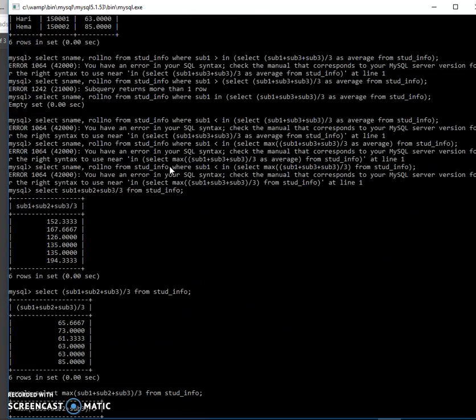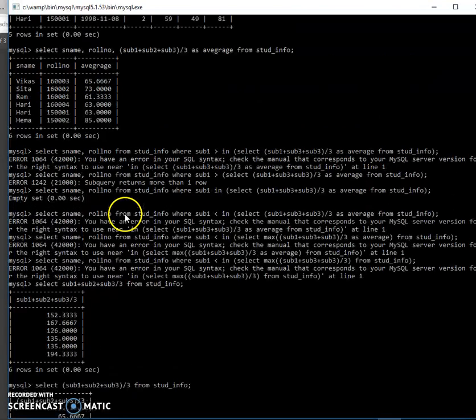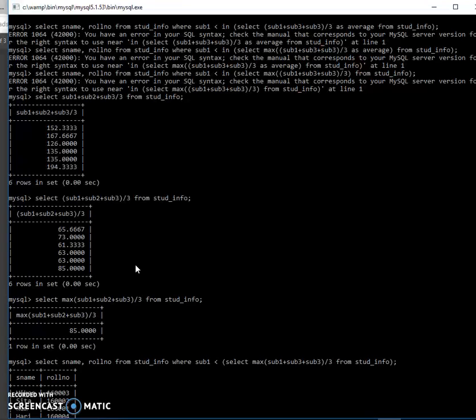And there is one more, this one called subquery, in which you can get the details of inner query output. We'll get the output of the inner query and use it as an input for the second query, right? So the inner query I'm going to use is the maximum of all the three, that is, the maximum of the average. Out of this average, 73 is the maximum, right? So I want to find the maximum and I'll use that as an input.